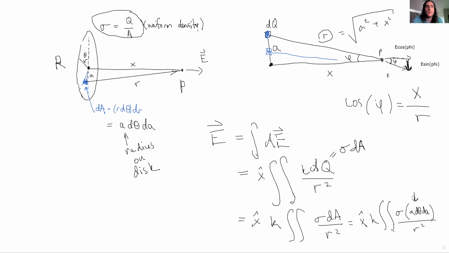And so that piece, we can do that piece first if we want to, but that piece doesn't depend on theta. And so it doesn't matter which order we do the integration. We can integrate over a, and we can integrate over theta. Okay, so does that answer your question, Sergio? So the theta and the integration over a will not depend on each other, so it doesn't matter if we go one or the other first.